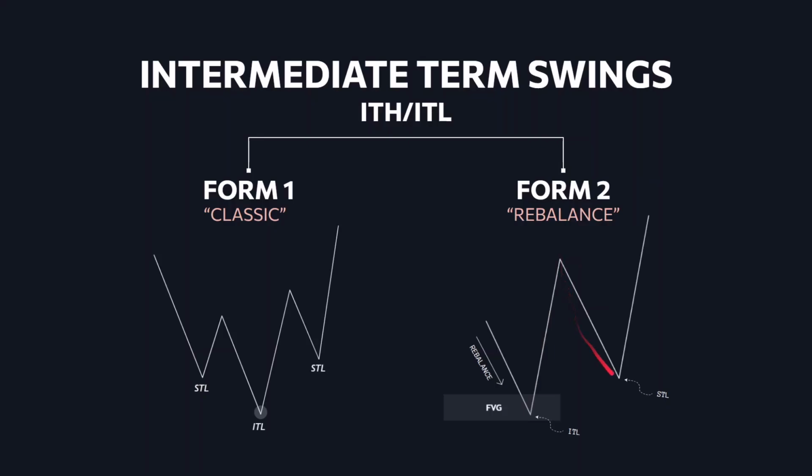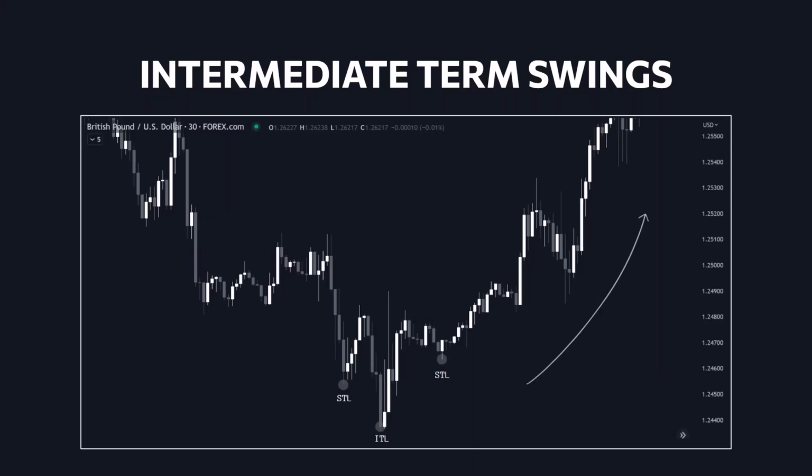Price goes up, comes down, mitigates anything in here. That's my short-term low. That's the one. This is the one, same as here. But there's no need to have a short-term low here. So you see this intermediate term low, price reacts, price comes down to create a short-term low after that. When I show you some examples, it's going to be more clear.